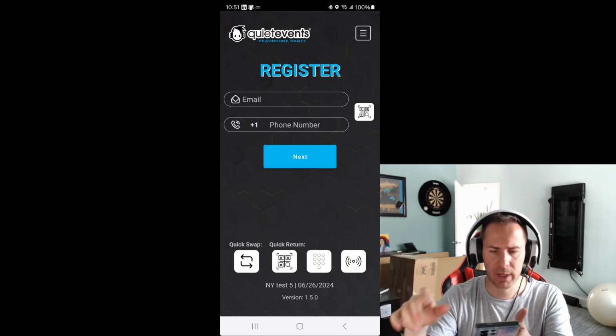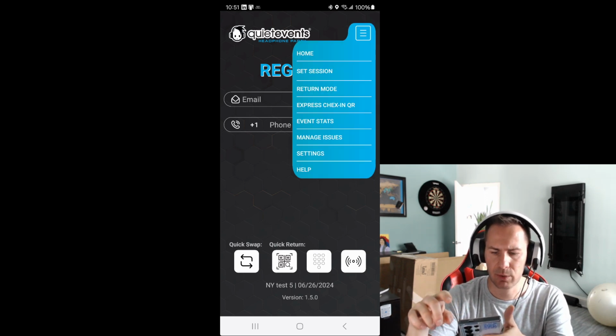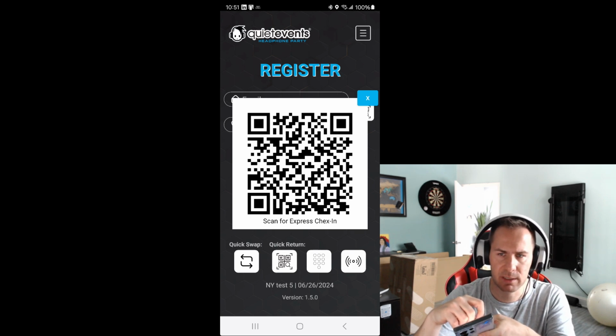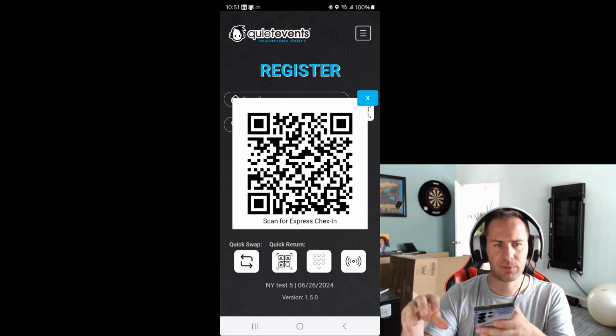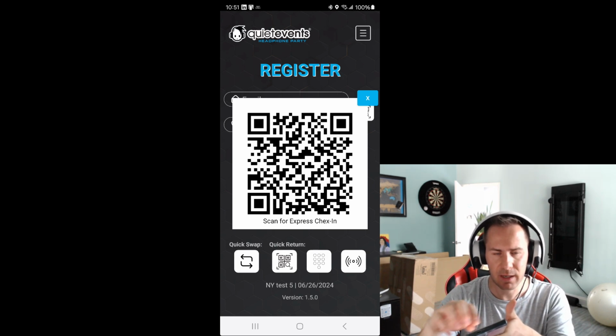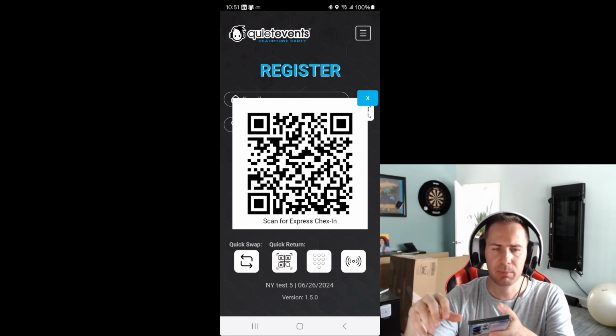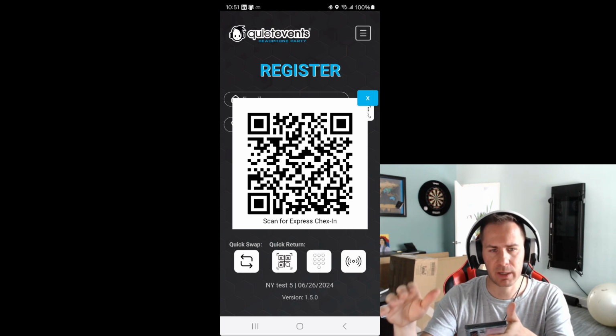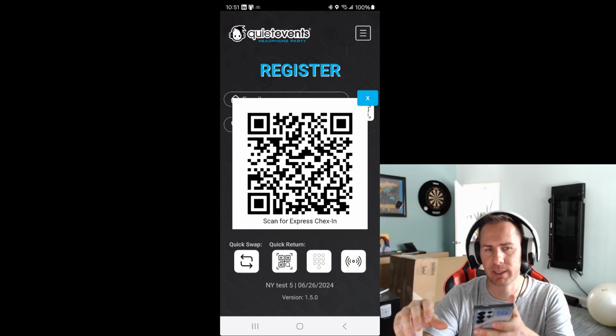So, oh, actually, before we do that, I'm going to go to Express Check-in. So we're going to go here, Express Check-in QR code. In the event that people don't have Eventbrite tickets, this shouldn't really be the case for our events anymore. But if you click that button and they scan this, if people are on a long line, they're able to pre-register and put their email, telephone number in, and credit card, just like the Eventbrite ticket scanner.